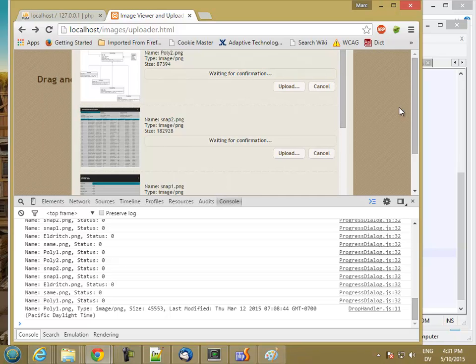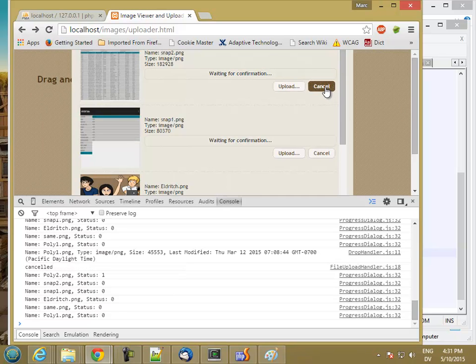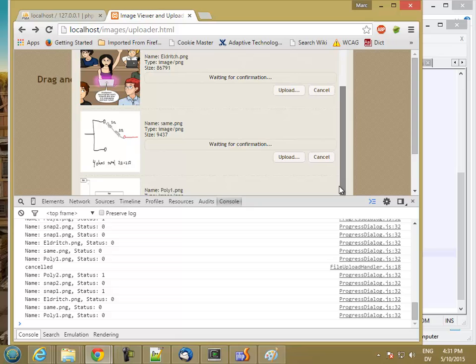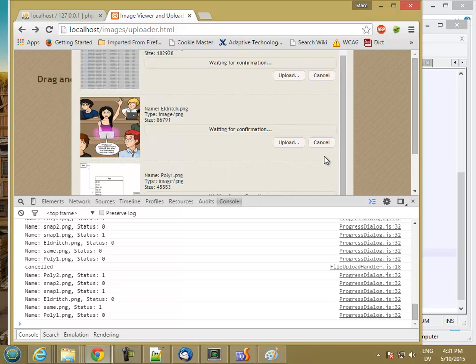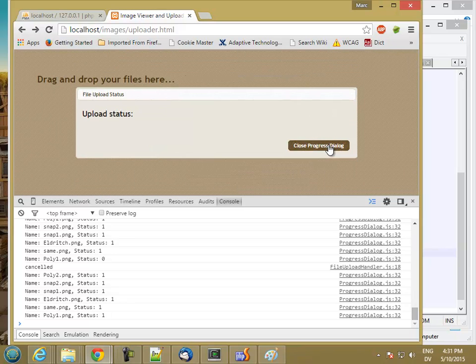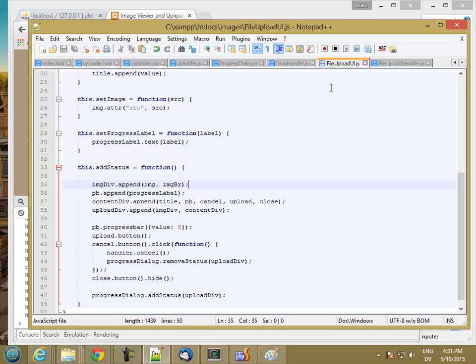Okay, so let's cancel poly 2 and cancel snap 1 and cancel same and cancel, cancel. So now they're all canceled. Now we can count how many pending ones there are and do the appropriate thing.